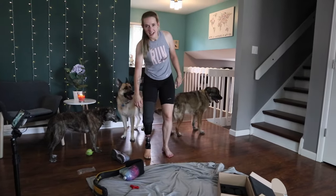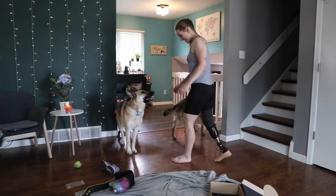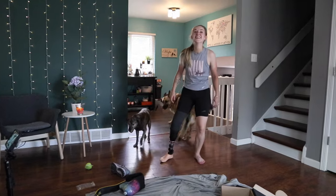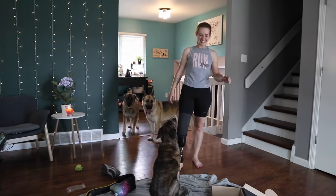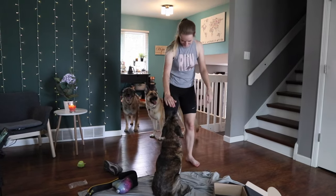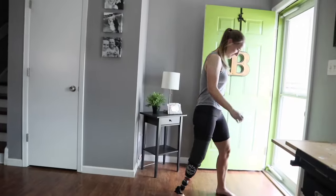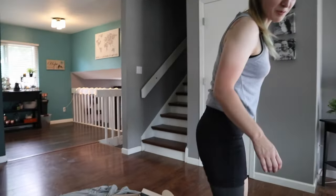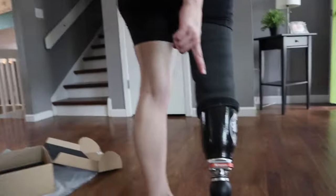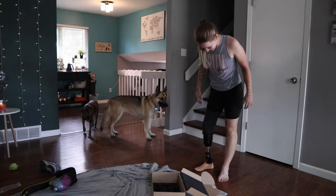It feels like dead weight after being on something so bouncy — like getting off the moving walkway at the airport, going really fast and then you get off and you're like, I'm so slow. That's actually a very good comparison for what it feels like. Let me just make sure that and not that I did something terribly wrong with the alignment. Are the black dots in the back lined up? Yeah, mostly — basically this actually works. That is really cool.